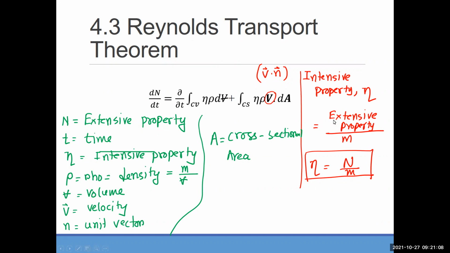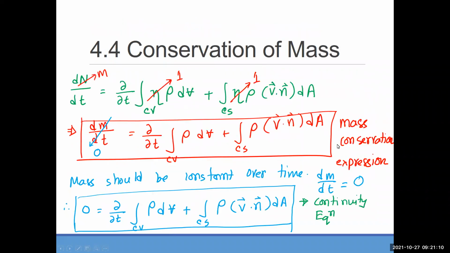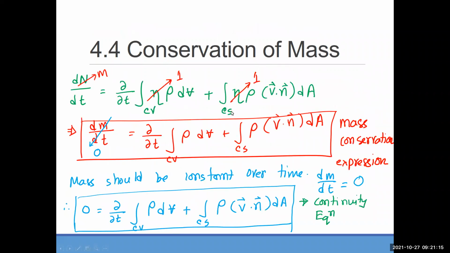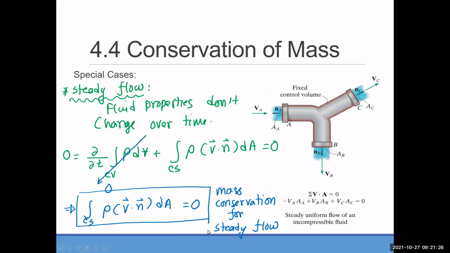So from this equation, we derived the equation for the mass conservation here. That was the equation at first. And then we did some simplification, like for steady flow, what will be the case? We got this one for the steady flow. And I also told that for this class, we will not do anything about unsteady flow. So basically, this is the equation we want to use all the time, right?